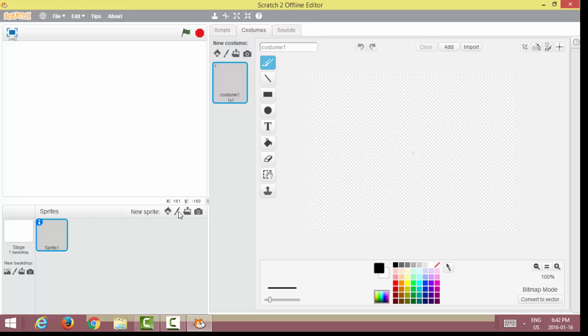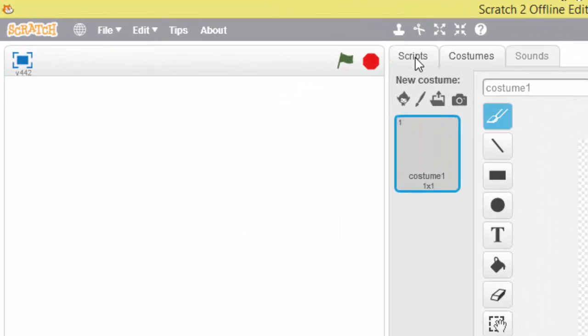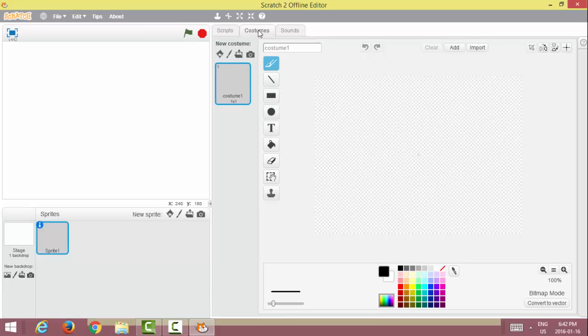So when I click on the paintbrush, you'll see I get an empty window here, so the program knows I'm about to add a new sprite. It's just waiting for me to do so. The tab moves from the Scripts tab to the Costumes tab, and Costumes, again in keeping with the play theme of Scratch, we have Costumes, and then this wonderful paint program opens.